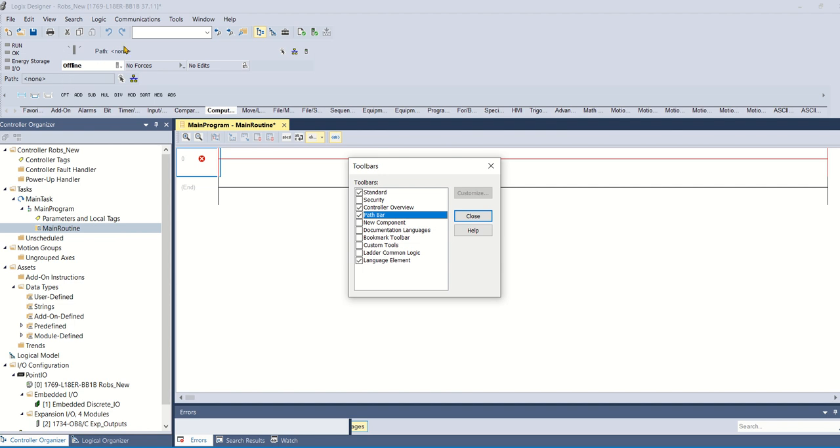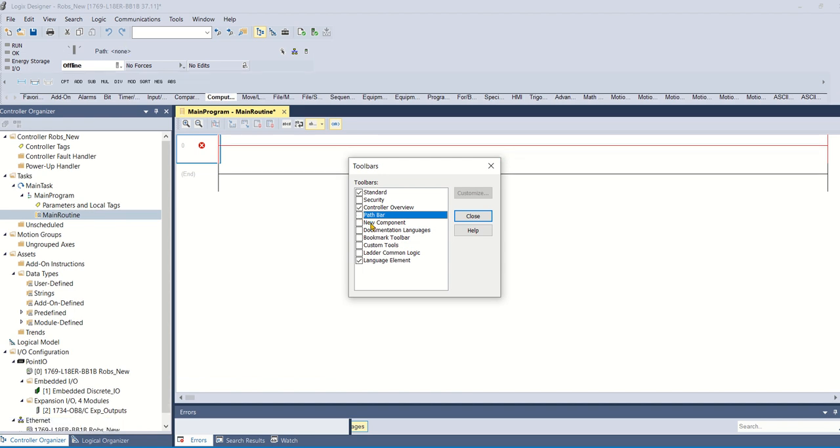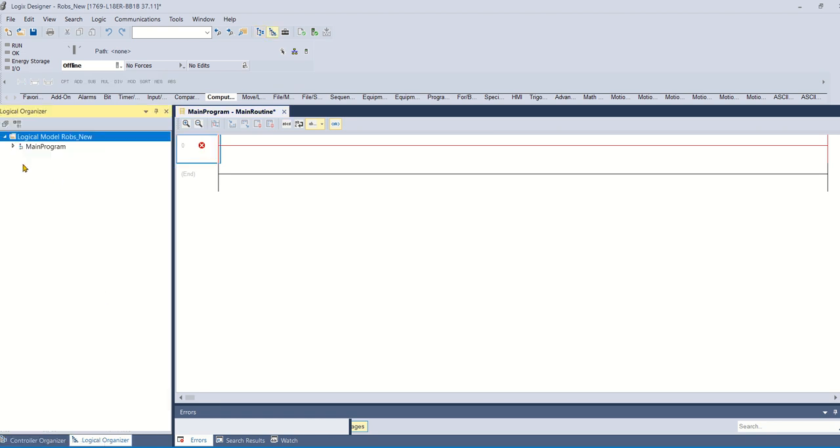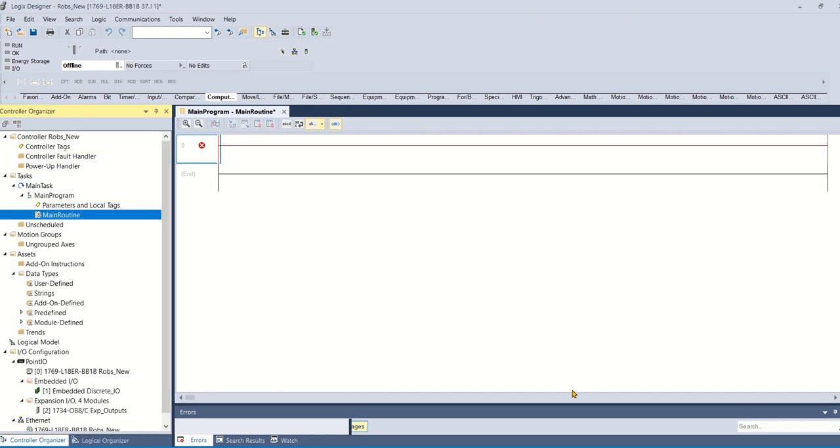If you wanted a new path bar instead of the one up there, you could do that one. I've got the standard toolbar, controller overview. You can do all that. Down here we've got controller organizer, and then local organizer. If you just wanted to view your programs, you can do the whole thing. This will show you all the controller. Okay.